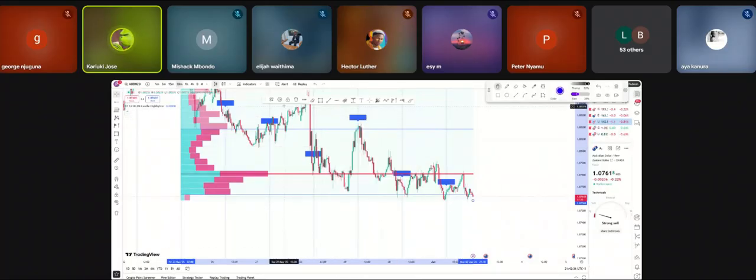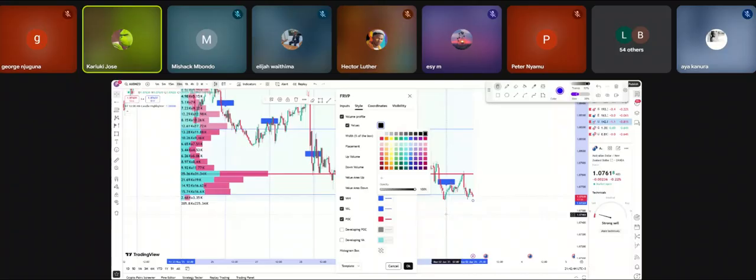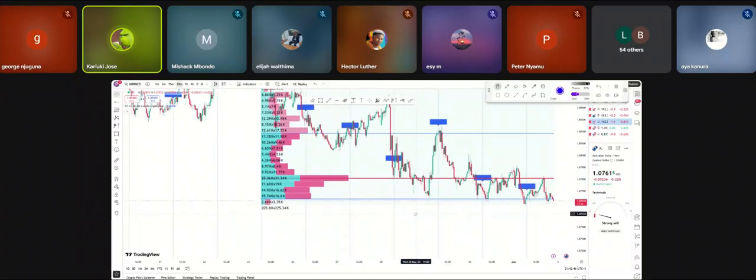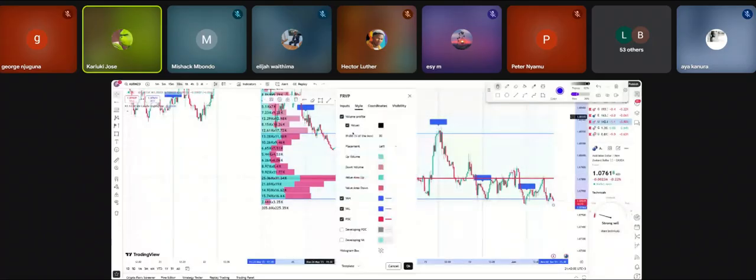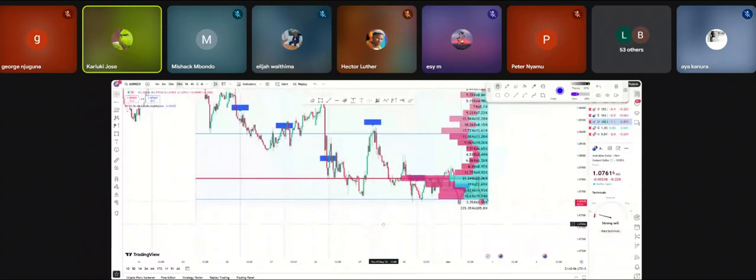You click on the values here, and the values will show you the actual volume that is taking place at each and every level. For example, at our point of control here. The problem is we have set this to the right. Let's try and see if we can set it to the left so the bid and ask sit properly. So yeah, it will show better. So let's just put it back as it was.